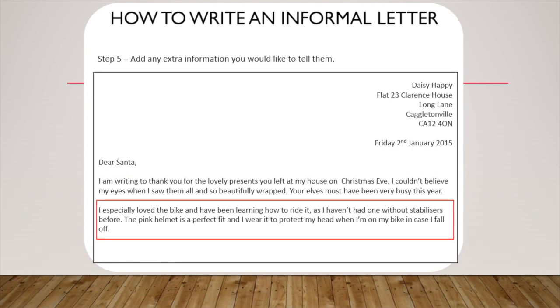The fifth step then is the extra paragraphs or the main body. This is where you add any extra information you'd like to tell them. So depending on the content of your letter, you might have several paragraphs which describe what you're talking about. Let's say you're setting yourself targets you want to achieve in a year's time. Then you would write perhaps 3 paragraphs, 3 targets, and give some details about them in this main body section.